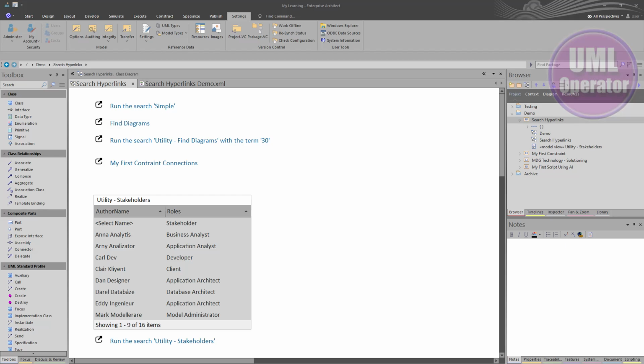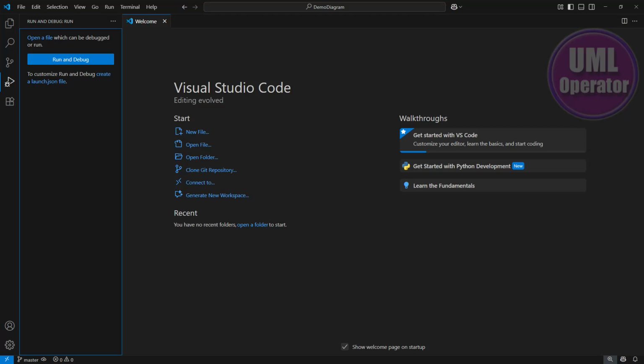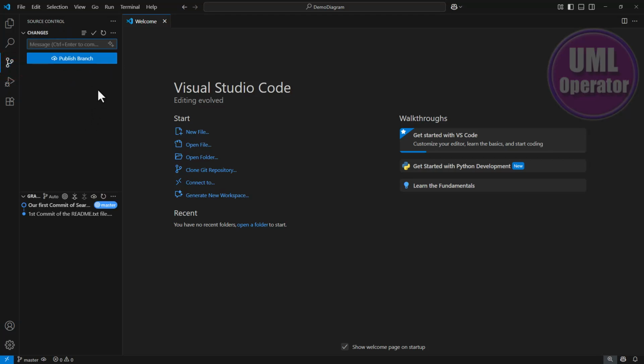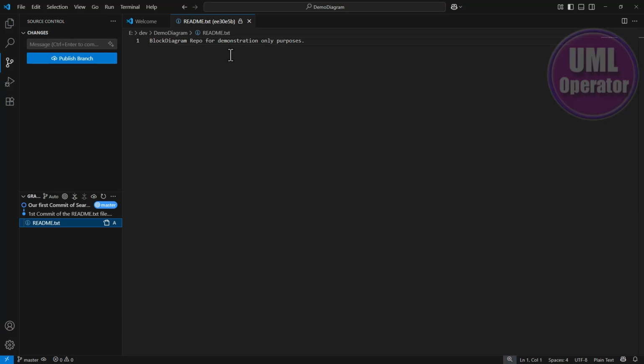Now, as I've stated in previous videos, I use my own IDE, and for this demonstration, I'm just going to use a blank Visual Studio Code, or what I refer to as Visual Code. And let's just go to the source control, Control-Shift-G, or just click on it. And we can see here that we have access to our Git repository. And here we have a README file. I can select it and I can view and edit it in my IDE.